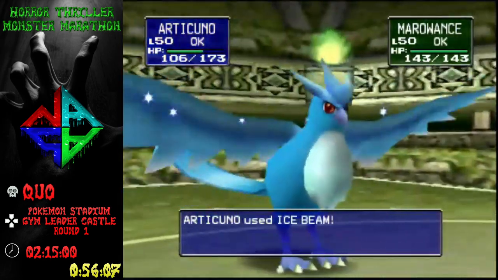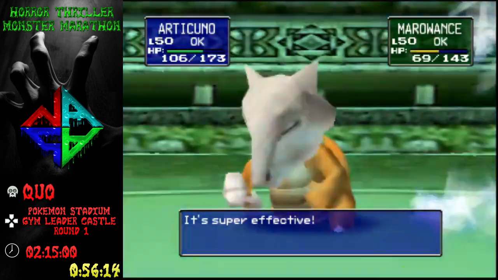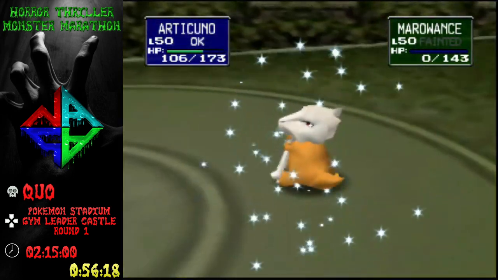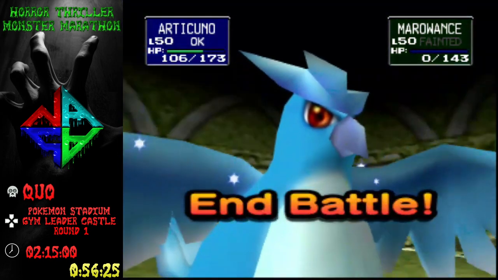The remaining Pokemon count is 3-1. The battle has become one-sided. There it goes! That's the weak spot. Gone! It's a one-hit wonder! And there goes the battle!